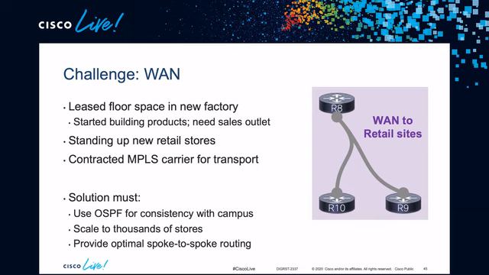They've got an MPLS Layer 3 VPN transport network to connect all these sites, but they still want to have their own internal WAN over the top. They want to continue using OSPF so they don't have to introduce any new routing protocols and don't have to deal with redistribution. Ultimately, they're going to have thousands of stores, so we need something to scale, and we additionally want to have spoke-to-spoke connectivity along with that scaling.